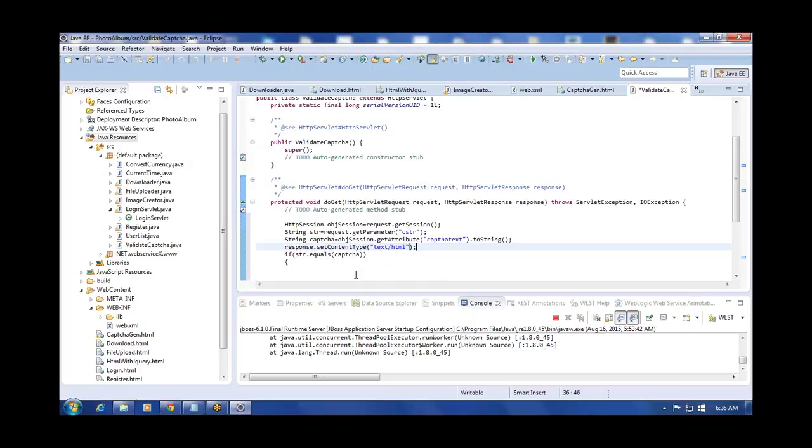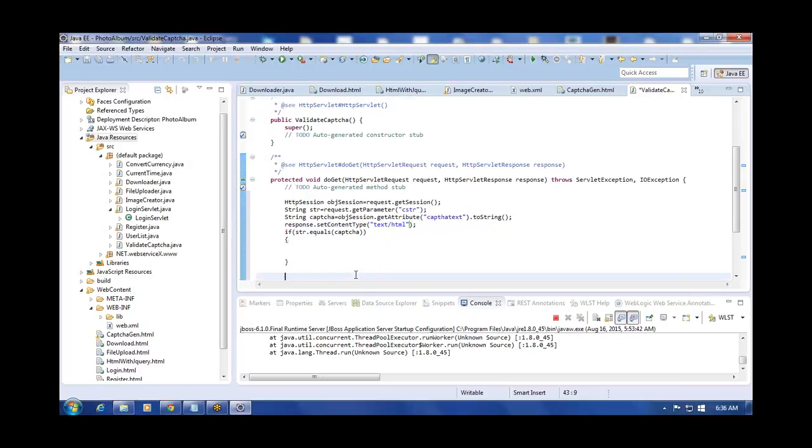Text slash HTML we put, then followed by that try to set. So we are going to set in this manner: str equals captcha. We go this way, then try to compare here first of all. We are comparing here, then write response dot.